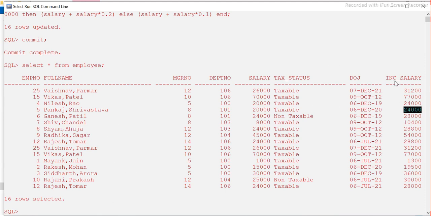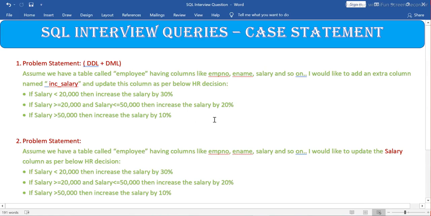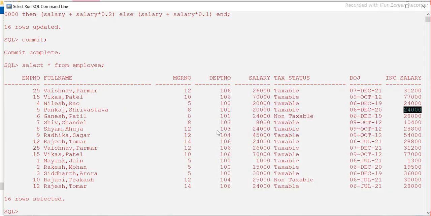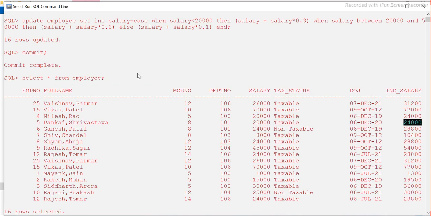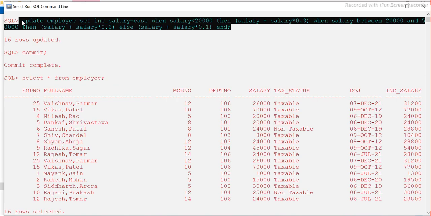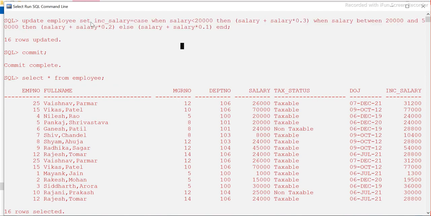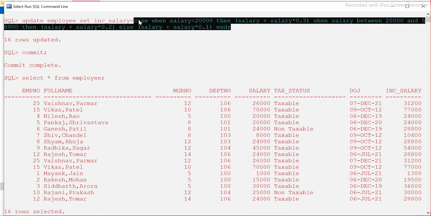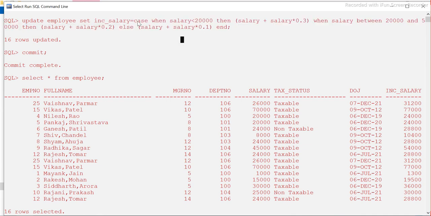So this problem statement is solved. I am sure that you are able to understand. Follow me, guys, because this is how we have to write the update statement. This is the syntax you should follow. I have just said set, this particular column I need to update, so I give this column and this entire expression. Based on what? This is case: first we have to start with case, and it should end with end. Case and end, and in between we have to write everything.